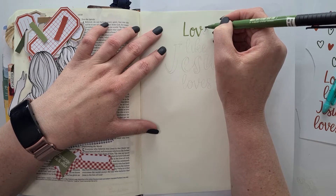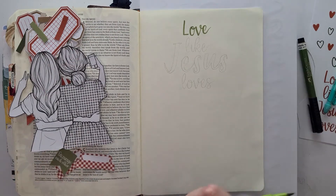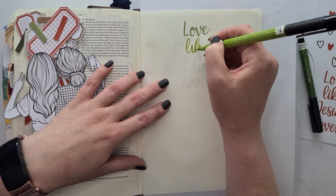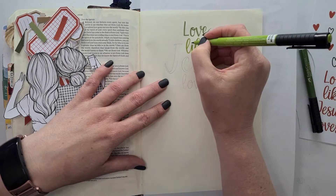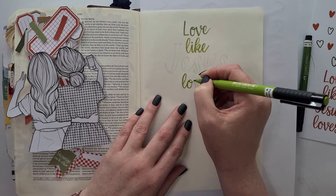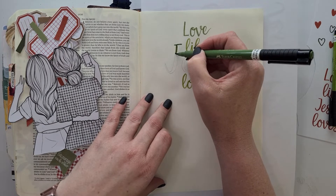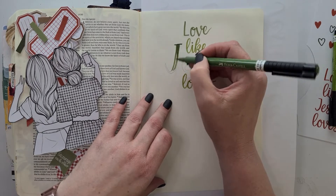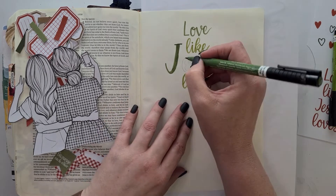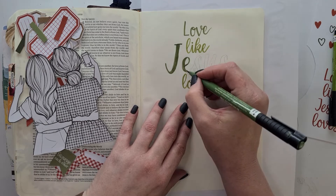I realized that this pen of mine is done — I'm trying to squeeze the very last juice out of it — so I'm using variations of the lighter green and the darker green. I should have probably swapped it around to use the lighter green in the big word, because the juice did run out of the other one. That's the first time in what, three years, that I've had to replace a pen. I'm very impressed with my Fabric Style Pet Artist pens.